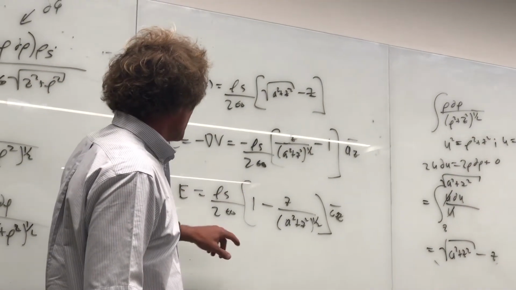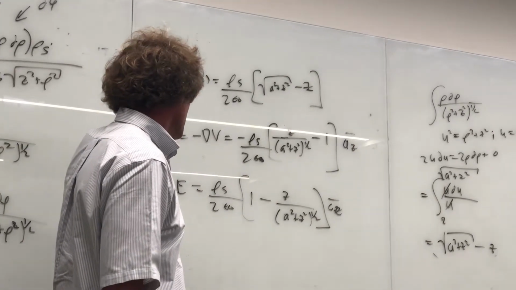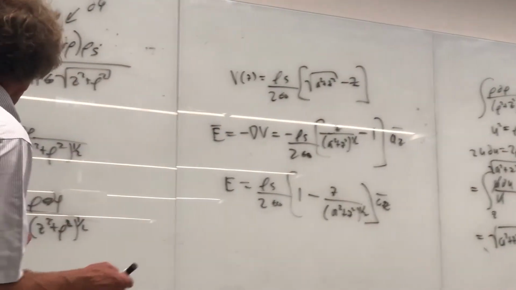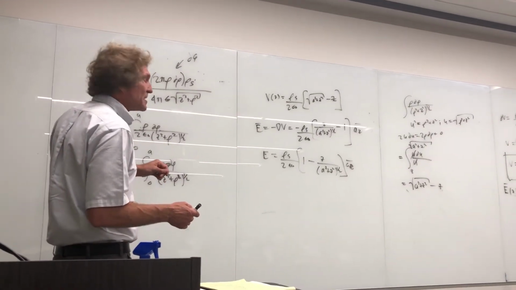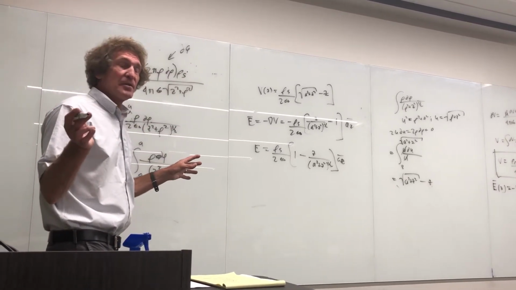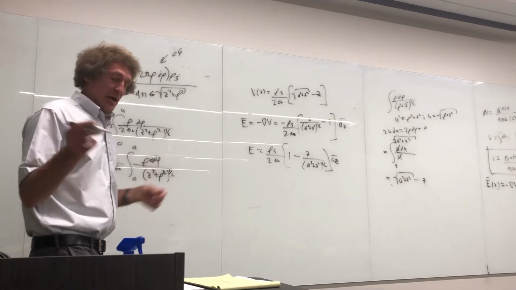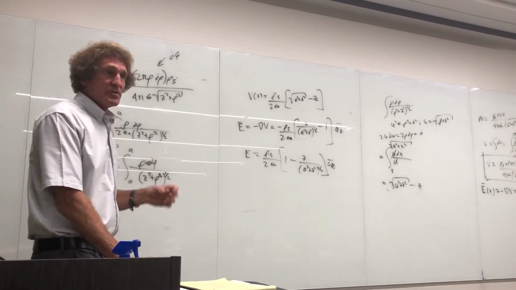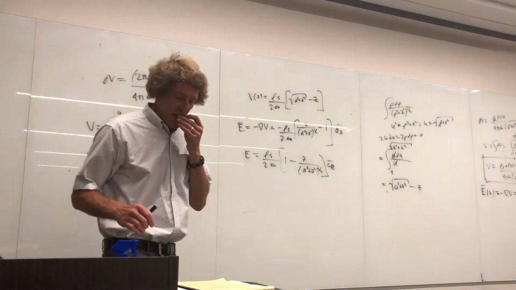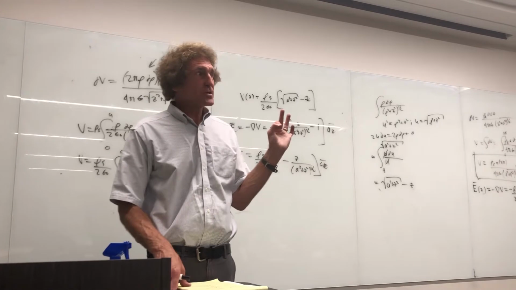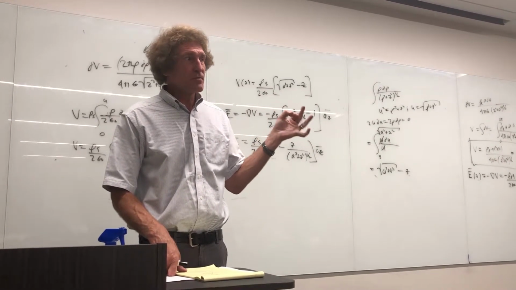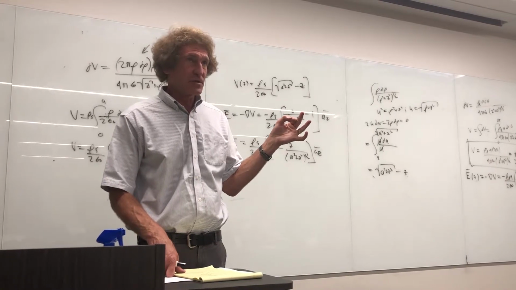But this is a classic problem. This is the E field on the z-axis for a plate with a constant charge density. I'll tell you a variant I do all the time. Instead of making it a constant charge density, I'll make the charge density a function of rho. And then I would give you the integration, like, I'd have several integrals in a table, and you would select the one that's appropriate. Do you follow me on this, class? But this is a good problem. I wanted to show you that. And that exposes how you first calculate the differential voltage, then the total voltage, and then take the gradient of the voltage with a minus sign to get the E field. And it's used all the time.